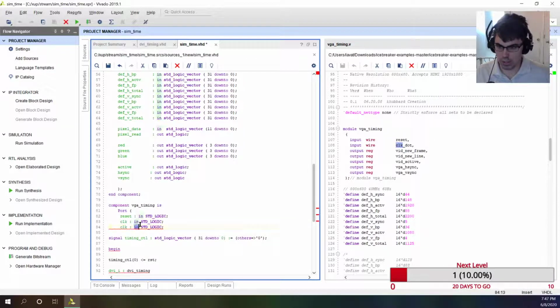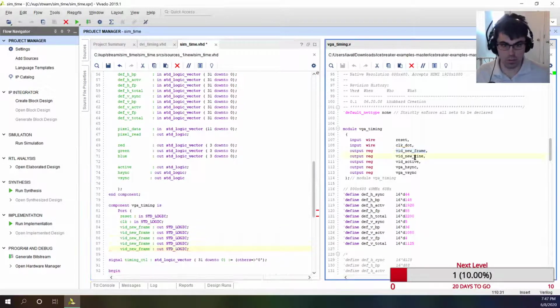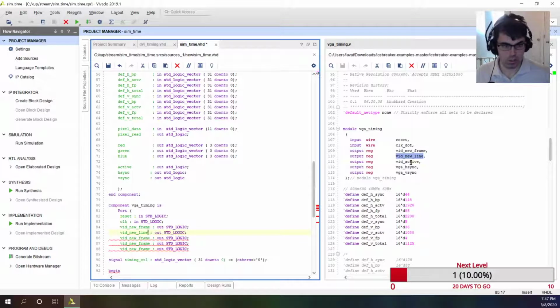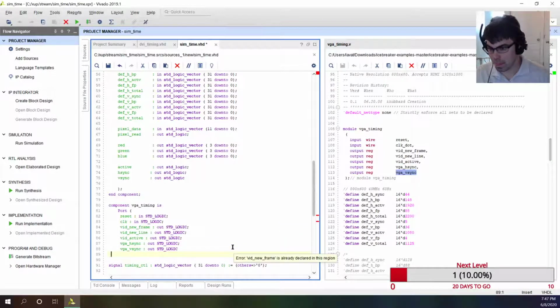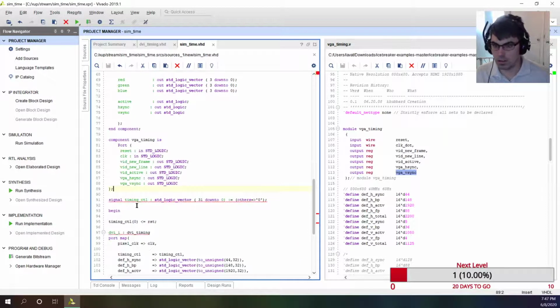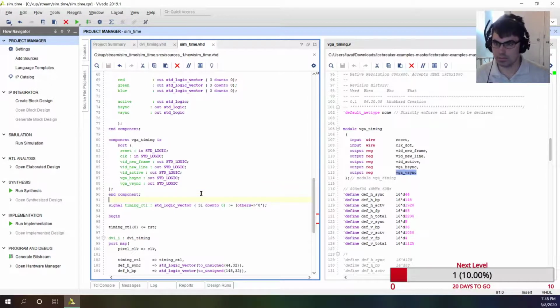This needs to be out. 1, 2, 3, 4. I think we're good actually. Okay, and we need to end the components.